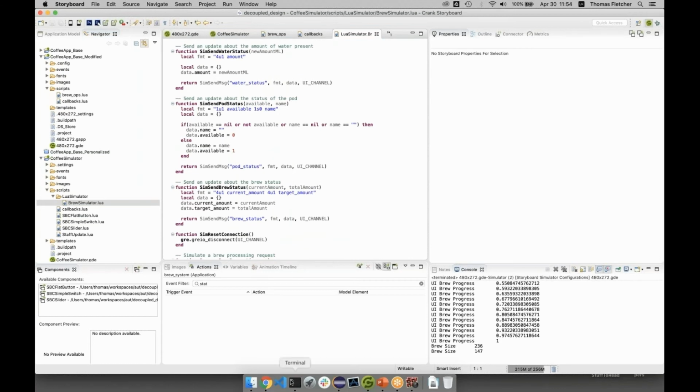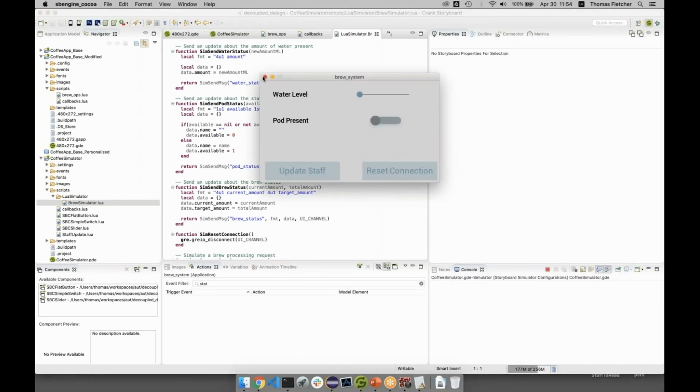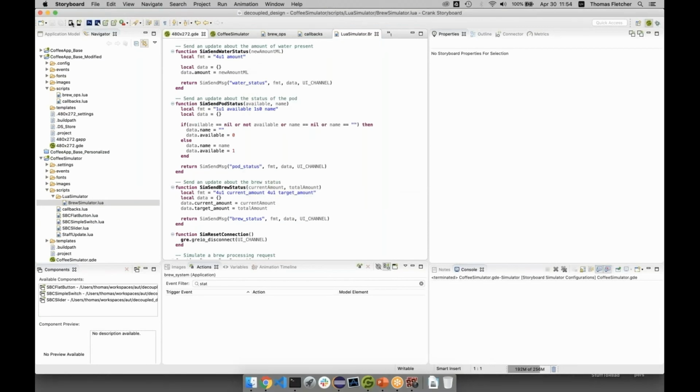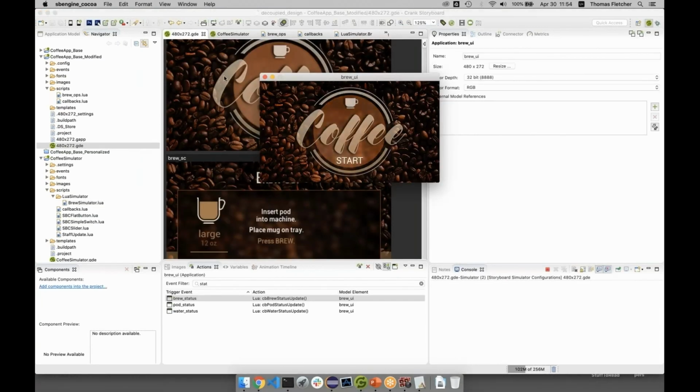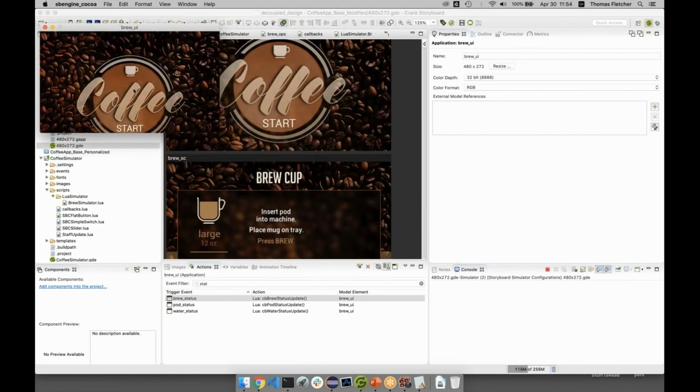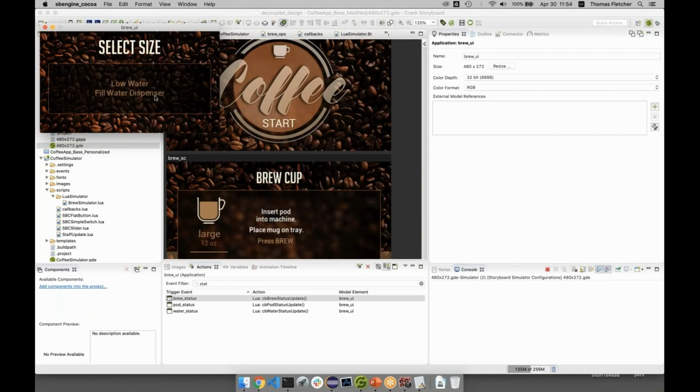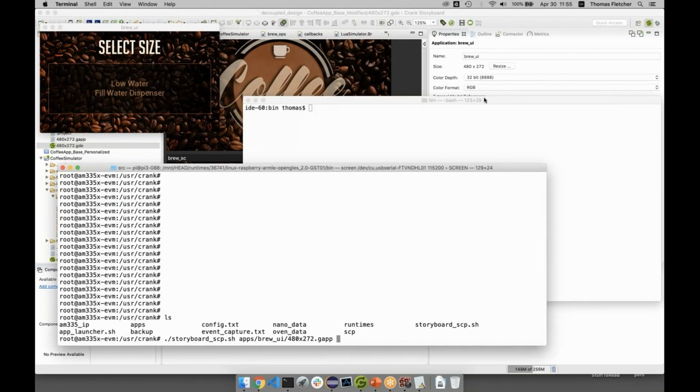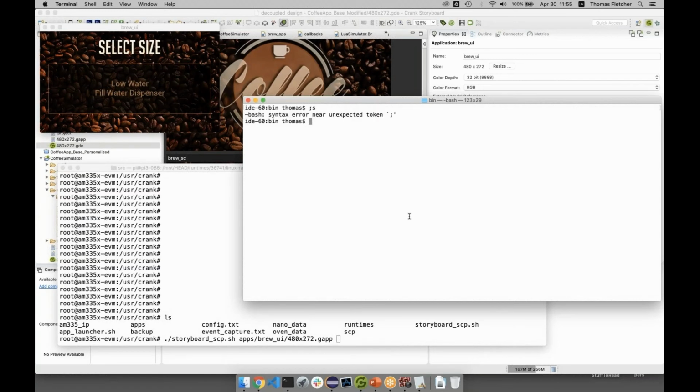So that's something that, when we talk about those slice points and what facilities are available for users in different capacities, this is one of those things. If I were to run our application again, not the simulator application, but let's run the storyboard application, and I go to the start page, I can see that I've got this low water fill dispenser. I'm going to go to my command line, and I'm sitting inside of the Mac version of the storyboard engine, but this would be the same if you were on a Linux system or some embedded device.